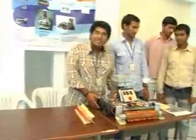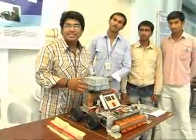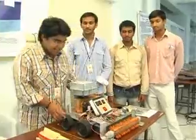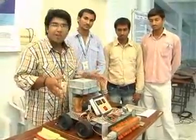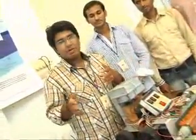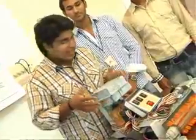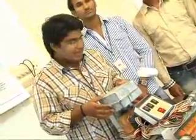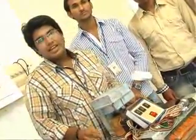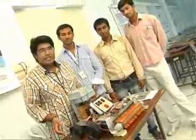Now, the application of this robot is that you can use it in various places like malls, restaurants, and small institutes, where it occupies very little space and does not interrupt other people's work. We have some advantages and disadvantages with this. The advantages are that it is very economical and eco-friendly, and it is very low cost, very cheap compared to other robotic vacuum cleaners.